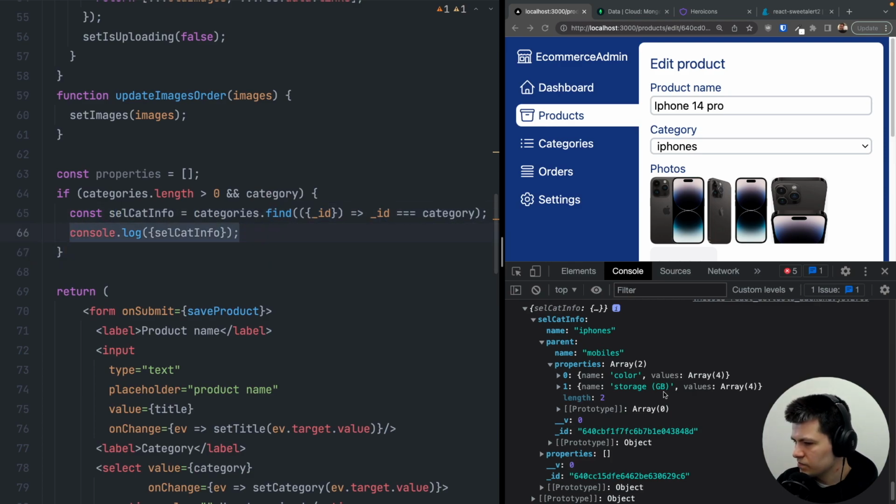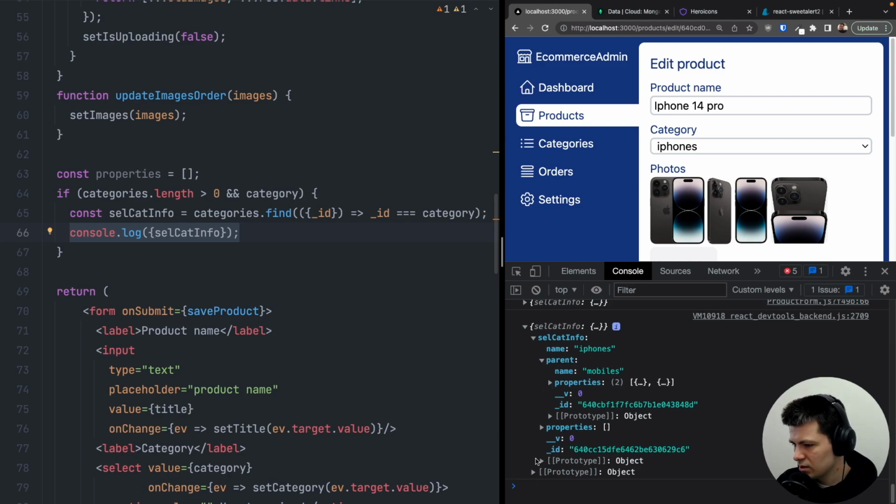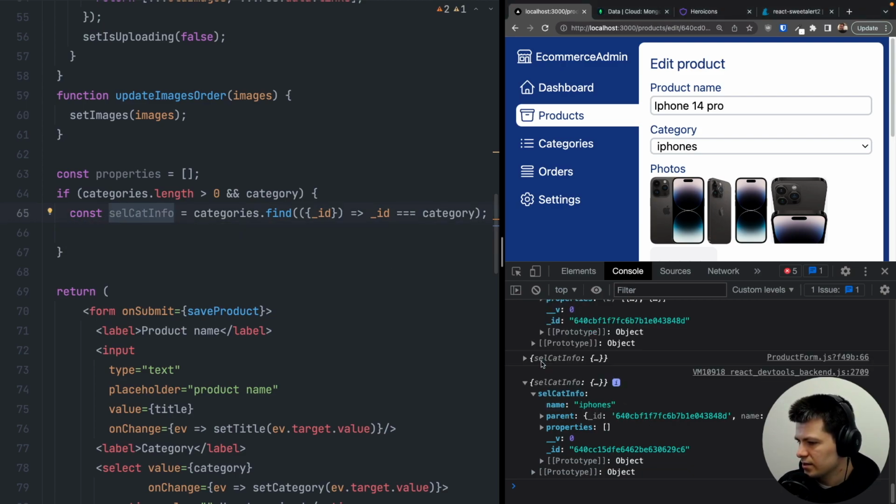So, and for parent, let's see where I can close properties. And here it's iPhones. I can see the parent, we have mobiles, and we have the ID of the parent. So let's do something like this. For this that we found, selected category info, iPhones, I can find properties and I can see it's empty. But I can add them here to my array.